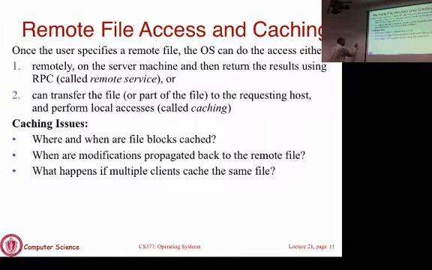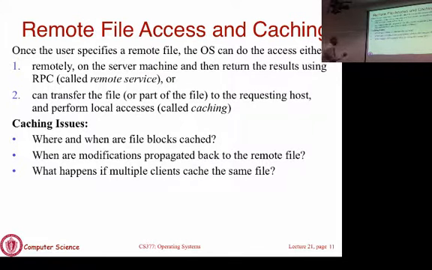So this is your server, with file foo. There is an application here that wants to access file foo stored on a remote server over a distributed file system. The distributed file system can be implemented one of two ways. Whenever the application issues a read or write request on that file, you treat this request as an RPC request, and you send it as a read or write request to the server.